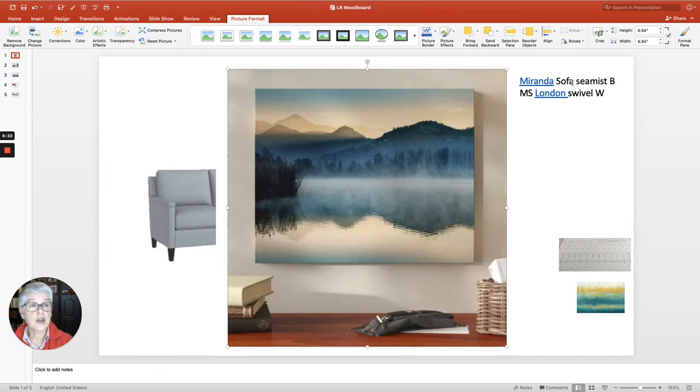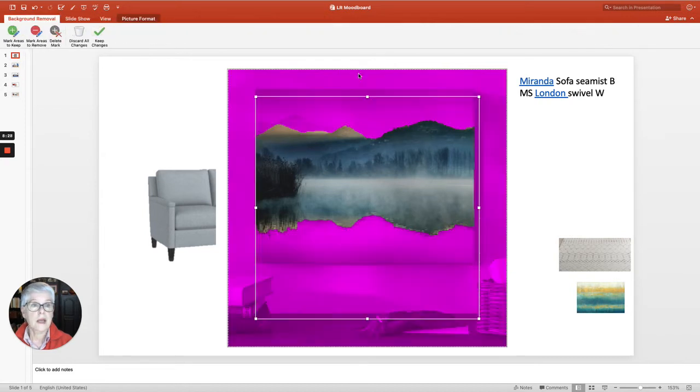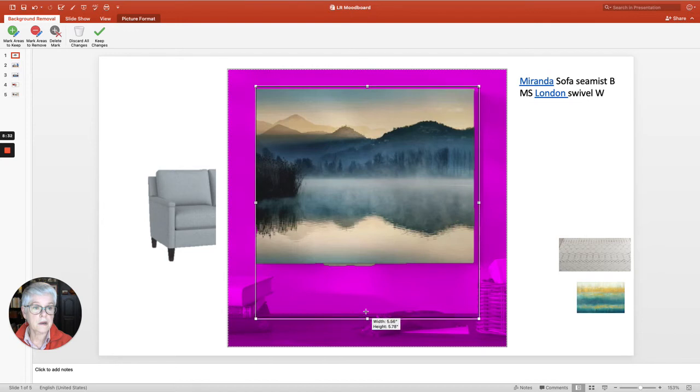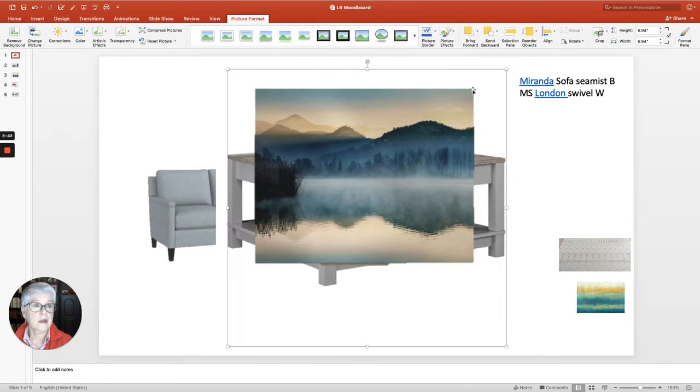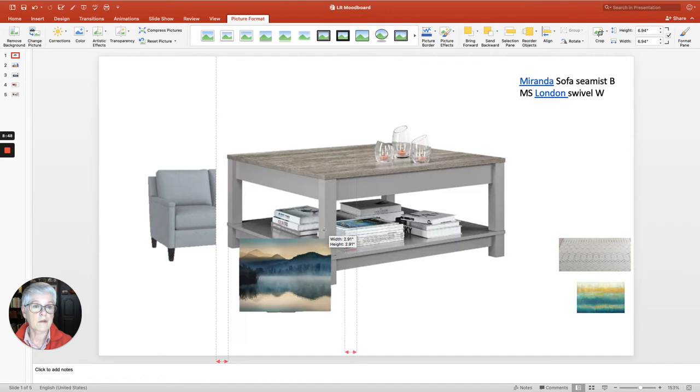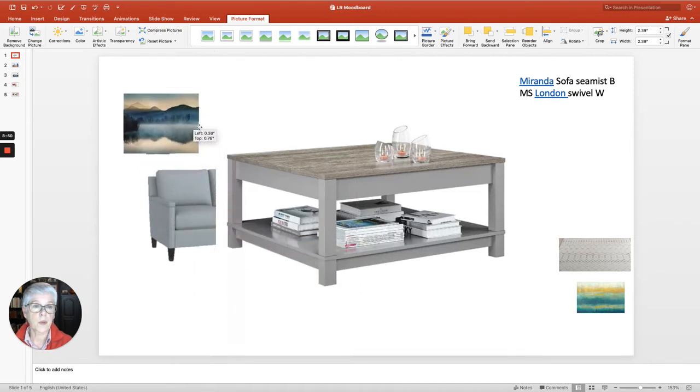This is not an alternative. I want to throw this on the wall, so I'm going to remove the background, remember over here, and everything that's purple or magenta, really, it's one of my favorite colors, is going to disappear. So I'm just going to keep moving things a little bit. Oh, there, I got everything. This is going to go on the wall. See, I didn't crop out the extra space here, but it's clear, so I don't really have to. So that's going to go on the wall.